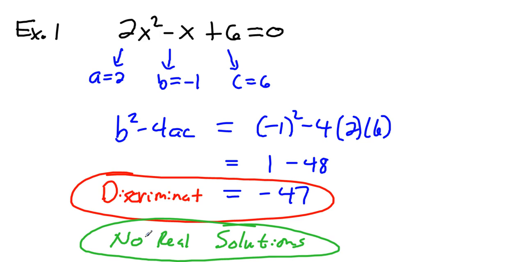So on all those questions, it'll be a two-part answer. First part is they're going to ask you what is the discriminant. Second part, they're going to ask you to tell the number of real solutions. And you'll just have to put in 0, 1, or 2. And again, they're all in that same category. Just here are the numbers, plug them in, work through it, see what you can get.